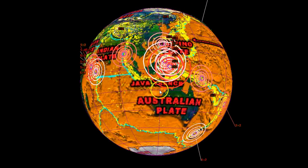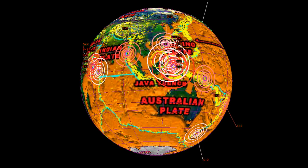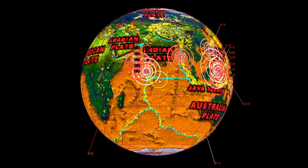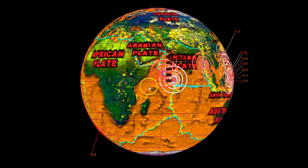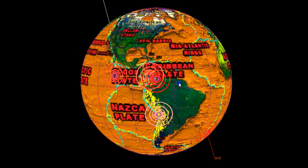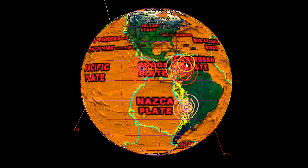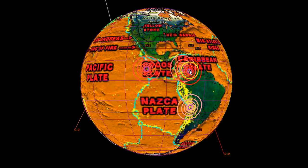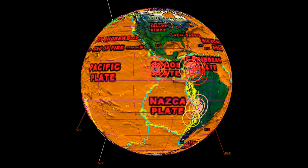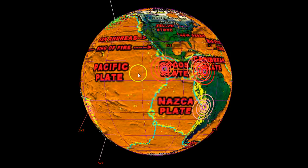I've been saying for a while, expect some major earthquakes possibly over here, all the way down along Australia, New Zealand, Indonesia, up and through Japan. Some activity also in the southern part of the Indian Plate, and then we're starting to see some activity along the southeast side of the Ring of Fire also. Here in Chile, 5.2s, and 5.2s and 5.3s up here, probably in Guatemala, Panama, that area, and then here off the coast of Mexico. Let's see if maybe this is starting to happen because of the activity on the western side of the plate, and whether it's pushing up possibly into the United States on the Craton.